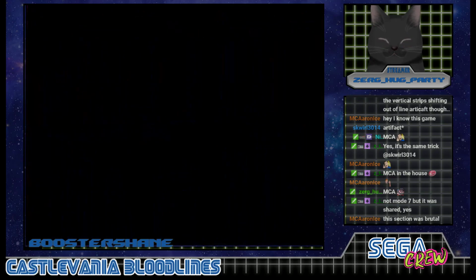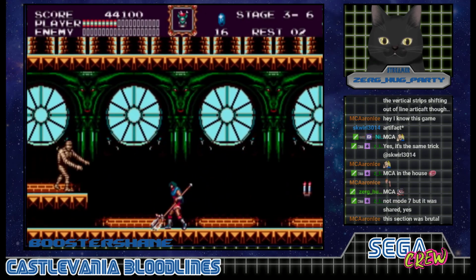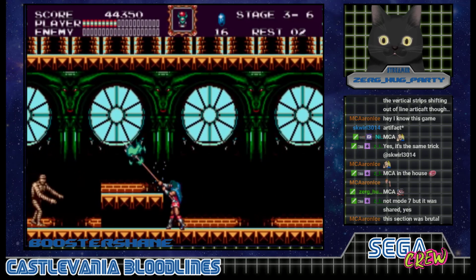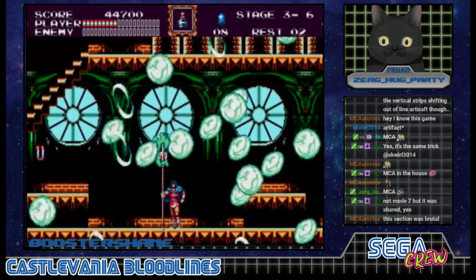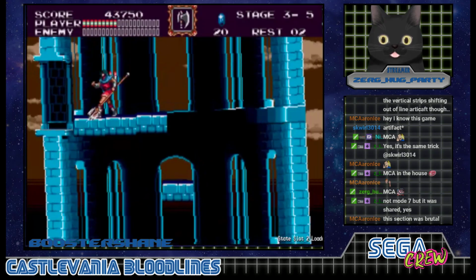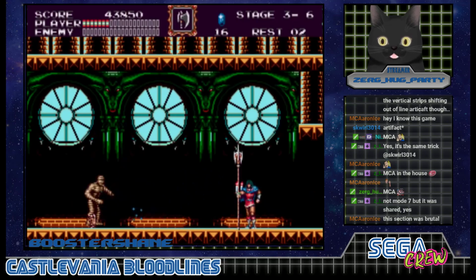There's some visual cues that I use to be able to put myself in the right spot. Yeah, those bats are so trolly. They're so trolly. Booster exploded. All that green stuff. Right.